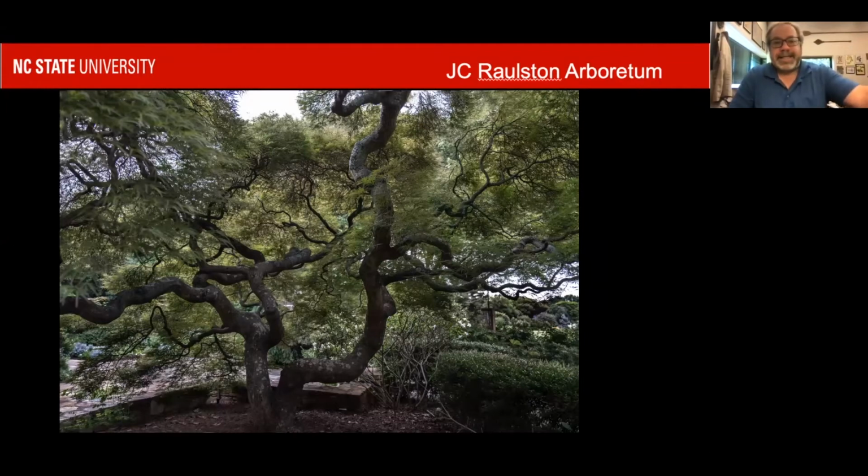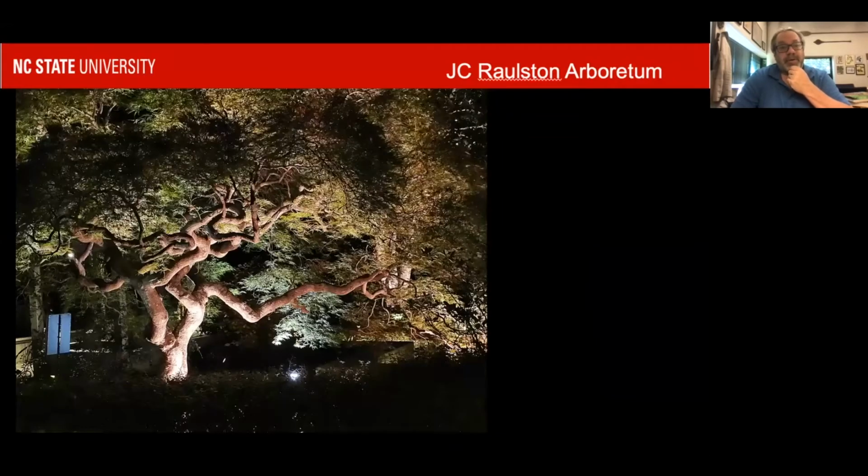One of the things that makes Japanese maples so great is that they tend to be really good four-season plants. If they're pruned well and grown, you can see that they can have just these beautiful structures so that even when the leaves are gone, you still have this beautiful form that's out there. And that's true whether you have a more upright tree growing form or more of the weeping cut leaf types, the dissectum types as they're known. And they're great for lighting up.